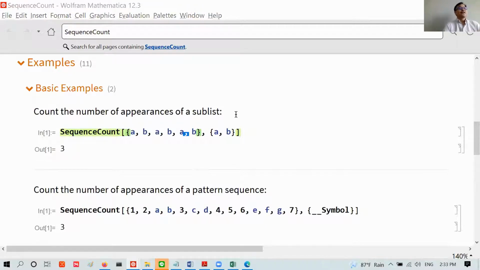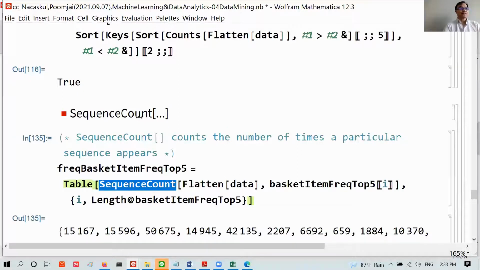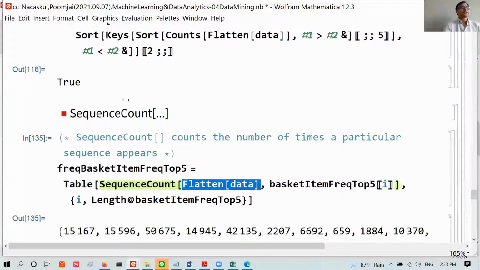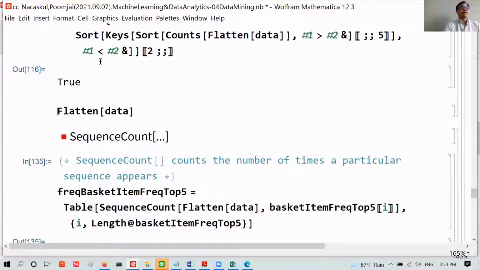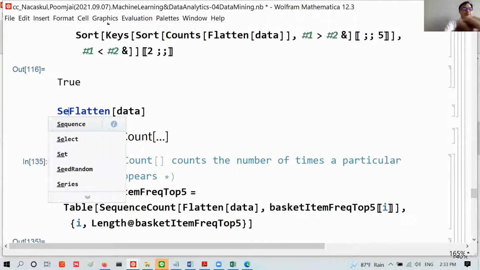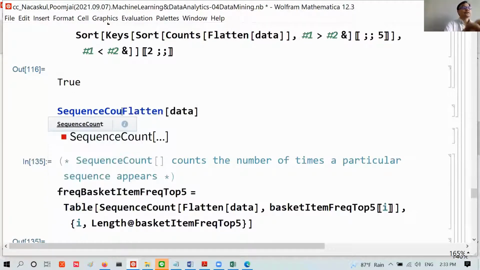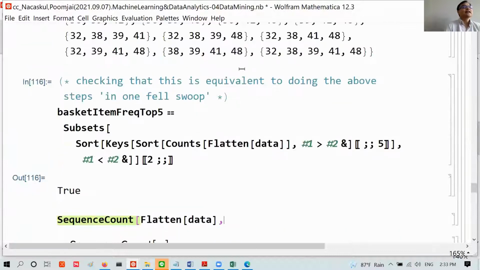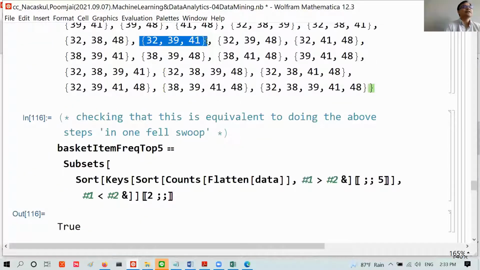So my question is, I'm going to flatten the data. I throw everything all together, and I know that each basket would have an order from left to right. I want to run sequence count of this, and check how many times this thing occurs.